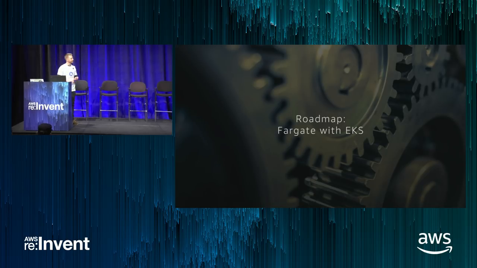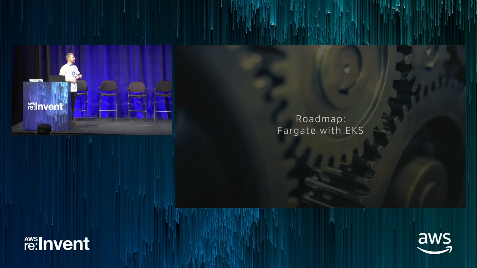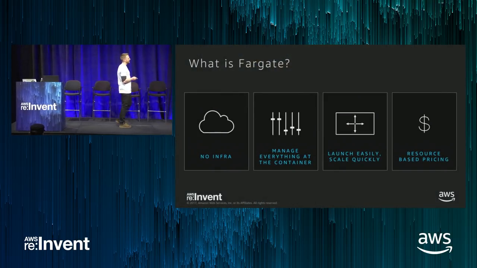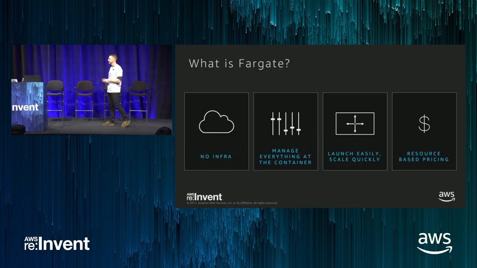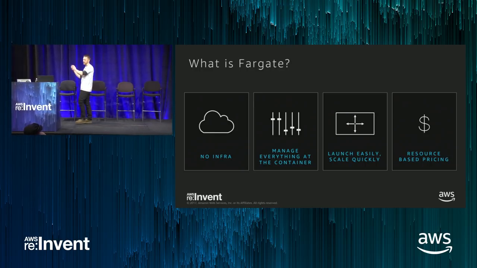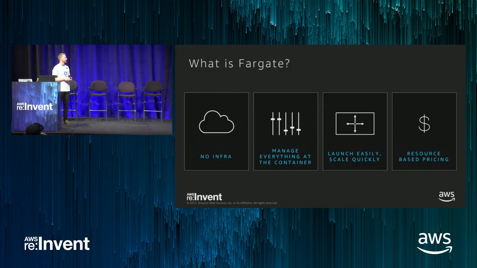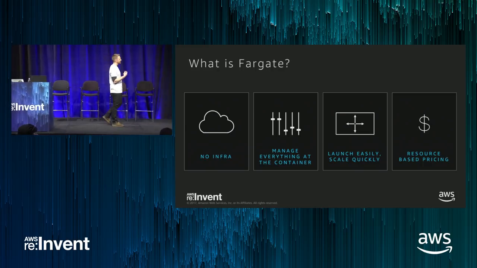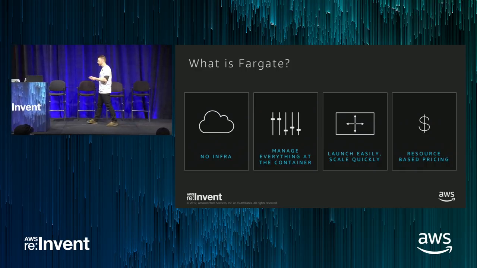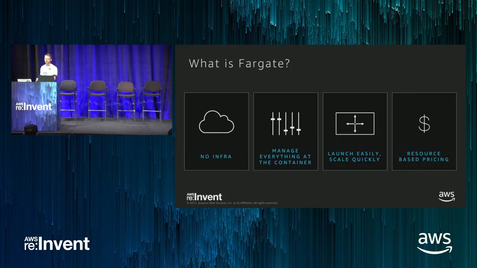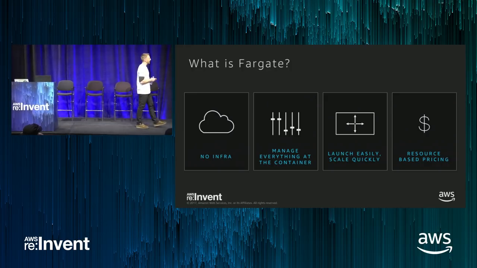A bit of forward-looking roadmap: Fargate with EKS. Fargate is essentially infrastructure-less containers — a new launch type that went GA today where you can launch tasks without actually having to provision the underlying EC2 instances. You choose the CPU and memory you need for your task and pay by the second for those resources. We also want to bring this to EKS in the near future. The idea is to preserve all the Kubernetes functionality while still allowing you to run your workloads as you're used to, but without EC2 instances underneath.